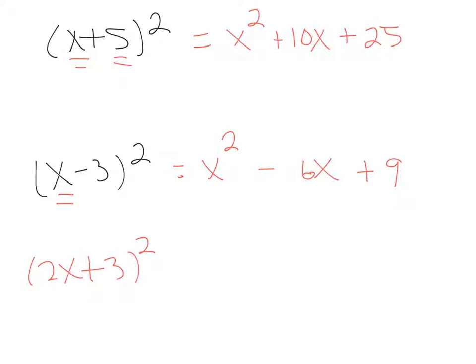Now this one last one. The quantity of 2x plus 3 squared. 2x times 2x is 4x squared. 3 times 3 is 9. But what is that middle term going to be? Is it just 3 doubled? Or is it something else? Actually you're going to be multiplying 3 times 2 is 6 and then doubling that to get 12. The reason that it wasn't so obvious in the other examples is because there's a 1 in front of here.